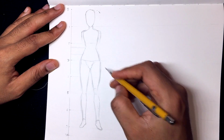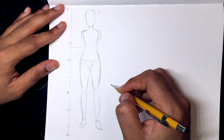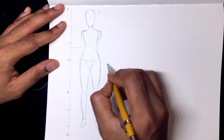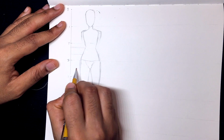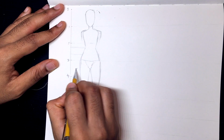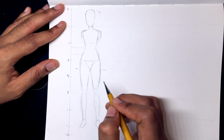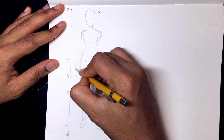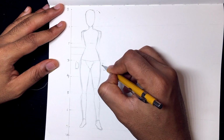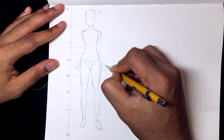And just in case you don't get it, it's starting from 0 at the top to 7 at the bottom. And you can see there's still like a 7.5 below that, but I don't use that here. It's just me kind of harping back to what I was talking about, with sometimes the height of the head being 7.5 times the rest of the body, or sometimes 6. Again, it varies depending on your character.